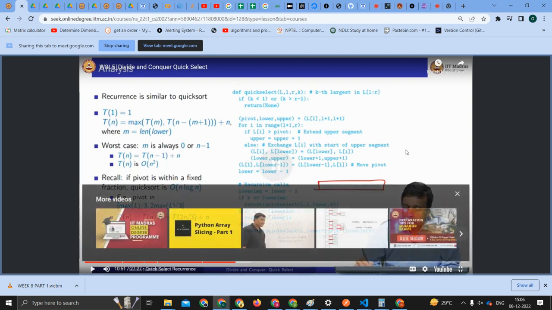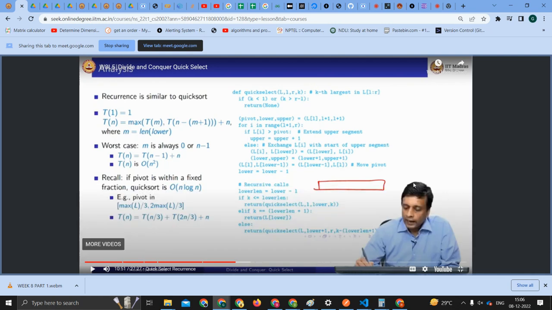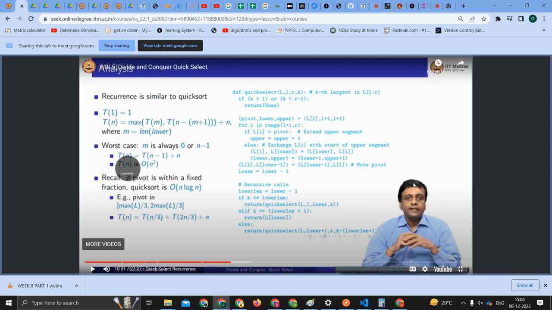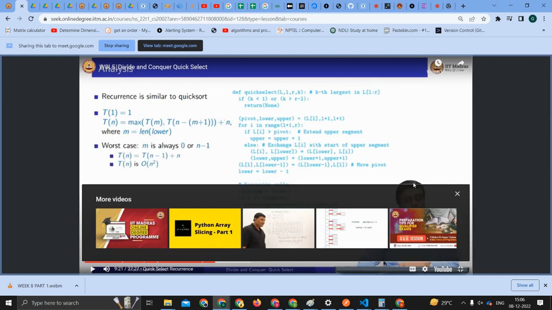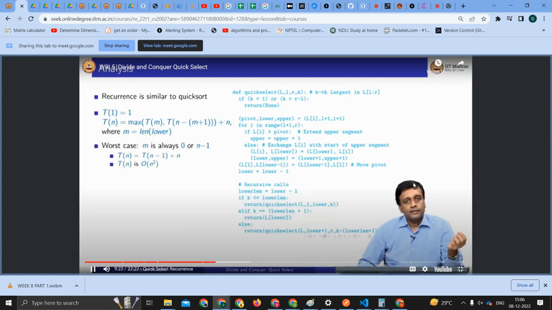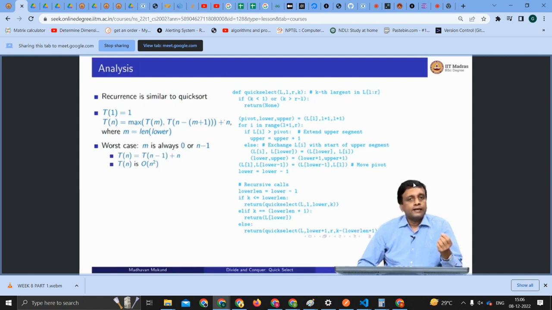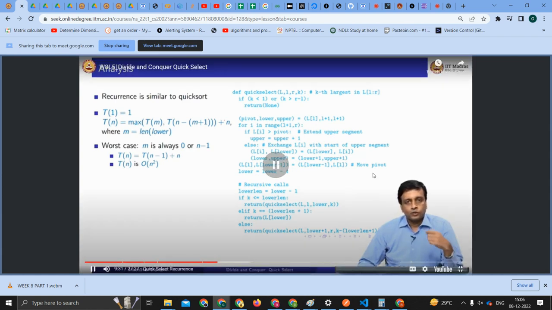Can we check the best case if he has referred to that same point? Best case is what? N log n? No, down. When our pivot is an extreme value, then either I will have an empty lower part or an empty upper part. So m will be either 0 or n minus 1, and I can engineer it.